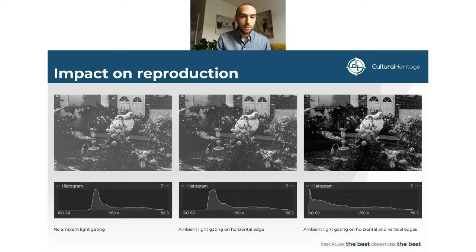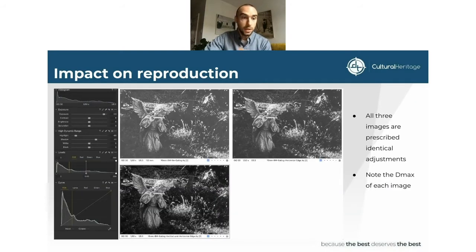It looks dead. It doesn't have any life to it. We're on the right side, all the way on the right-hand side, and we control our light very carefully. We can see that we have much better black detail throughout the image. The RGB histogram shows there's a black point, subtle midtones, and highlight detail, and everything is retaining that grain structure as well. And we can see that here, right?